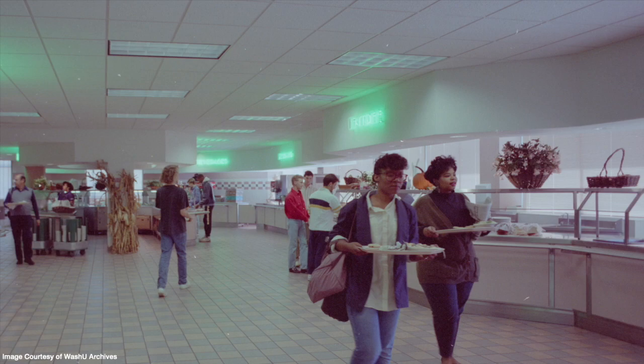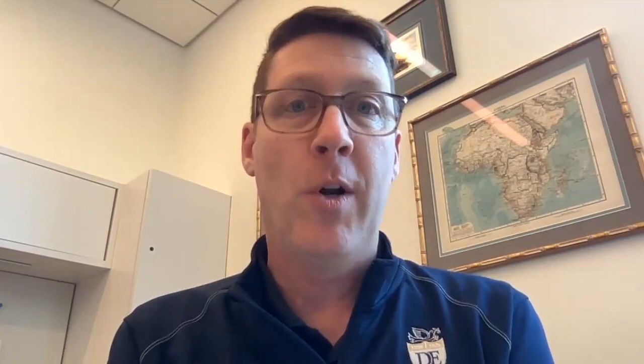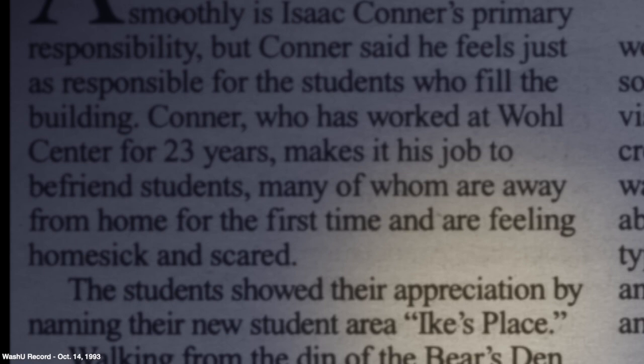It is unclear how long the Red Eye and Flair of the Mediterranean lasted, but by the 1990s these were no longer in service and the upper floor cafeteria only featured standard options, in addition to a salad place called Green Stuff's. "It would weigh how much you got — and it would drain your meal balance pretty quick." In 1992, an election party was held in Wohl Center with news cameras present, due to Wash U having just held the October 1992 presidential debate. In October 1993, the former game room was transformed into a new lounge space called Ike's Place, named after beloved Wohl Center night manager Ike Connor.